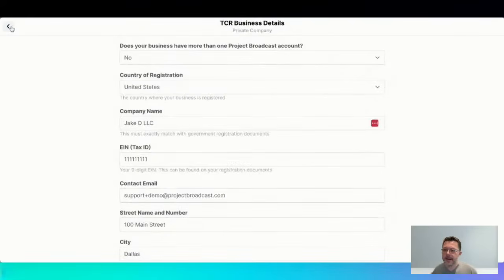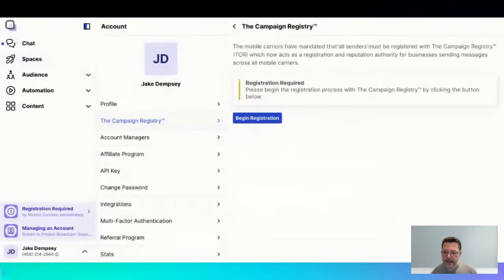So I'm going to pop back here, and I've got a list of things. I just want to make sure I've gone through my list of questions I wanted to make sure we got answered. We've talked about why you have to register, what the TCR is. You know about the August 31st deadline, that you must get this completed and approved, not just completed, but you have to fill out the information. It has to be approved before the August 31st deadline to prevent your messages from being blocked.